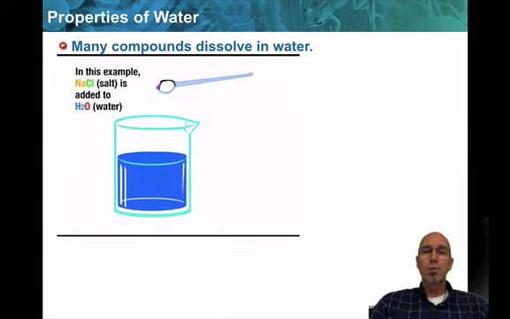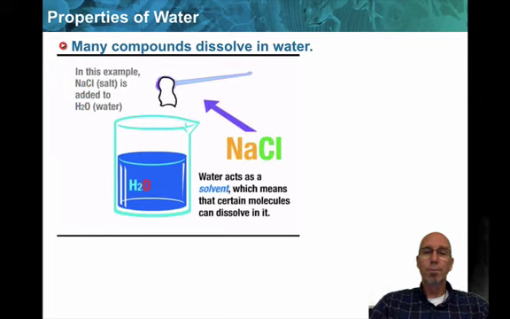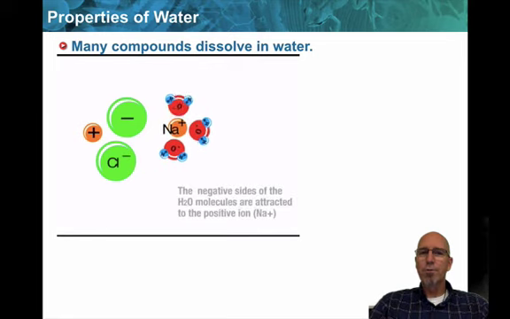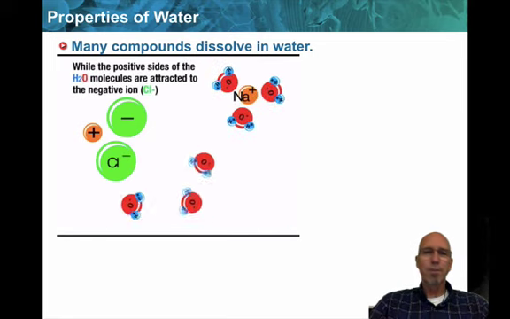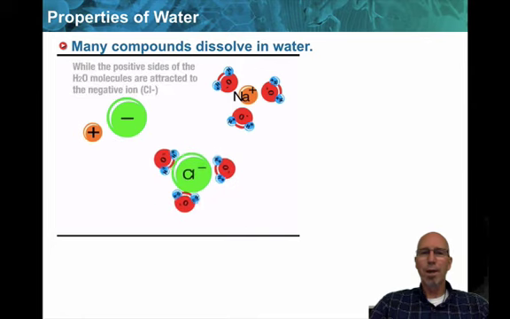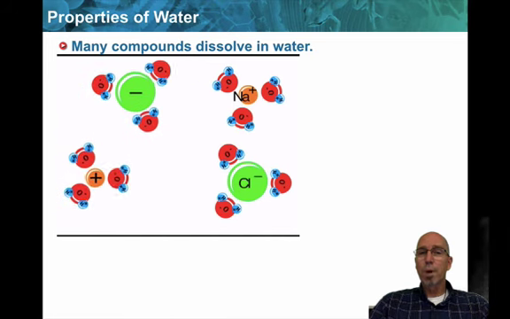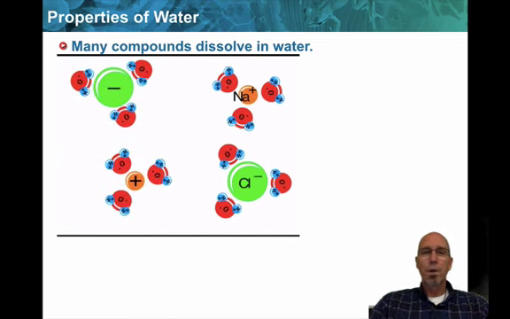So you take salt and you dump it into water. The water acts as a solvent. The salt is the solute. If we zoom in and look at what actually happens with the water molecules, the charges of the salt are pulled apart, and that's dissolving. So you're watching dissolving happening right now, much slower than it actually does happen. So notice the way the water molecules arrange themselves around the positive sodium and the negative chlorine. So those are hydration shells. So that's what happens when you dissolve things in water.